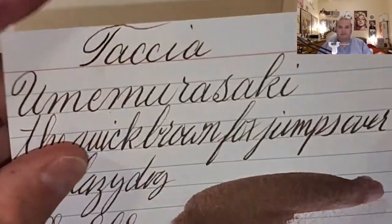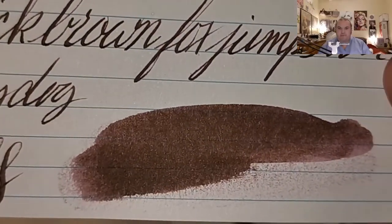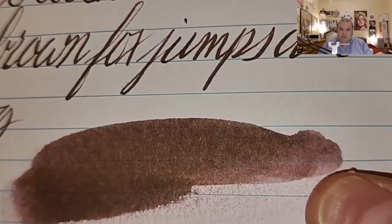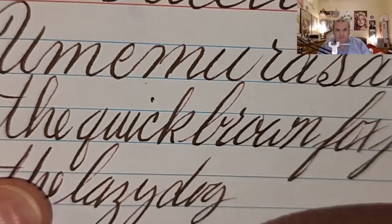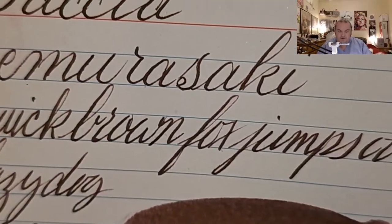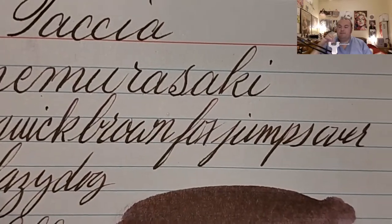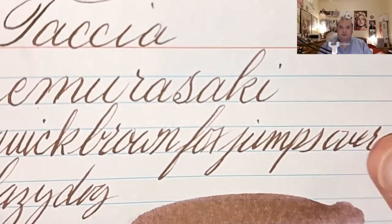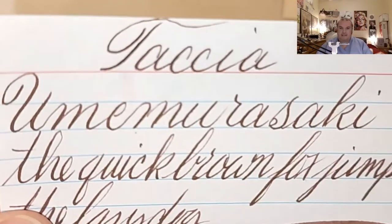Here's our ink comparison panel. This is kind of a purpley brown. It does have a little bit of pink hints to it. But other than that, it's a very dark pinky brown. Let me see if I can bring up the lights just a little. There you can kind of see how it looks. Isn't that nice?